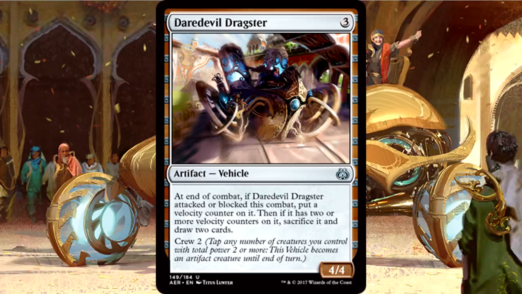At the end of combat, if the Dragster attacked or blocked this combat, put a velocity counter on it. Then if it has 2 or more velocity counters on it, sacrifice it and draw 2 cards. I mean, this is a fine card. Velocity counters are relatively unique, and I do enjoy drawing cards when my creatures die. I just would rather choose when it dies.